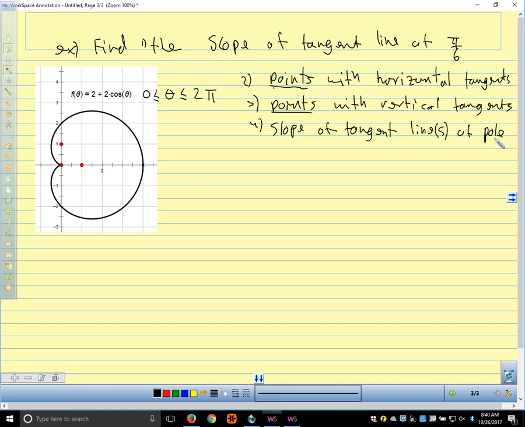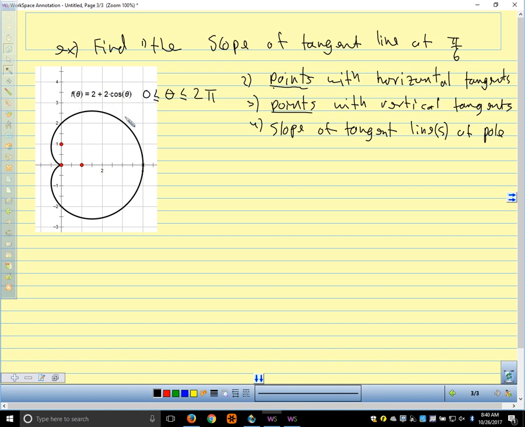So in our analysis, what is our guess for the slope at theta equals pi over 6? What would you guess that's going to be? Well, it's got to be negative. Negative something. It should be negative, a little bit less than negative 1.